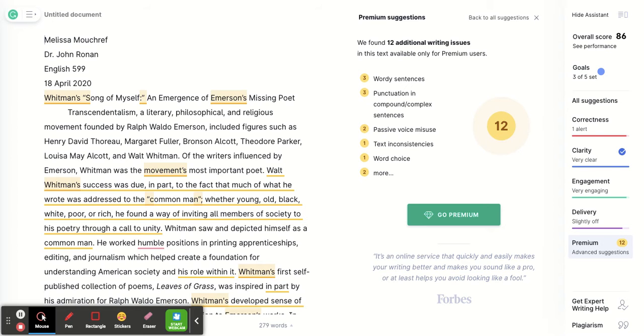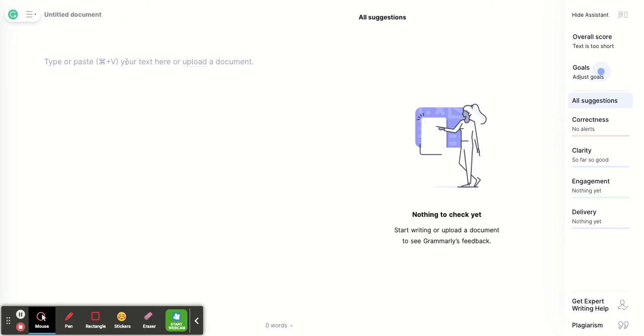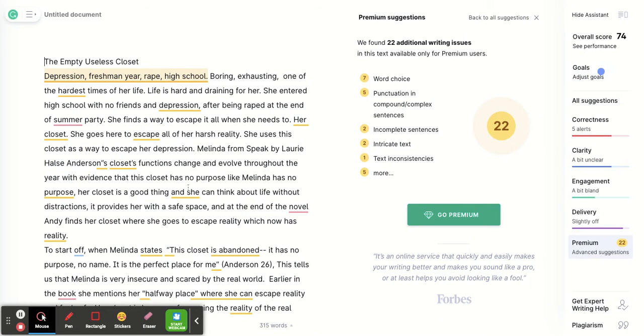I'm not going to name this person. I'm just going to leave the student anonymous. So I'm going to do a new document. Let's see what would happen if I pasted an average student's work in here.